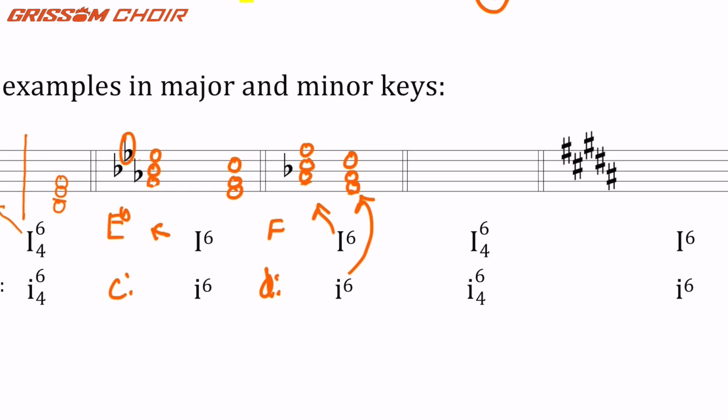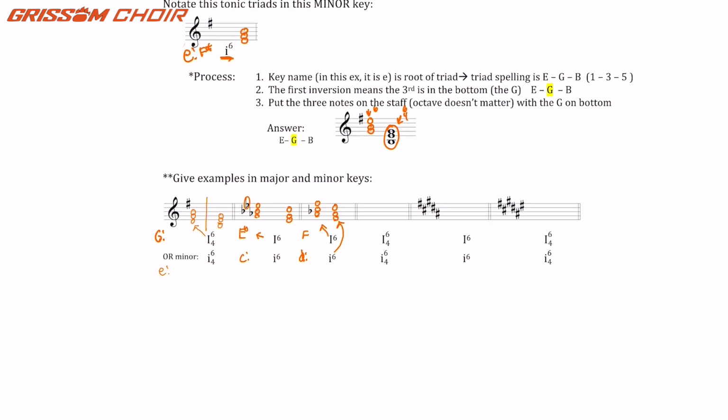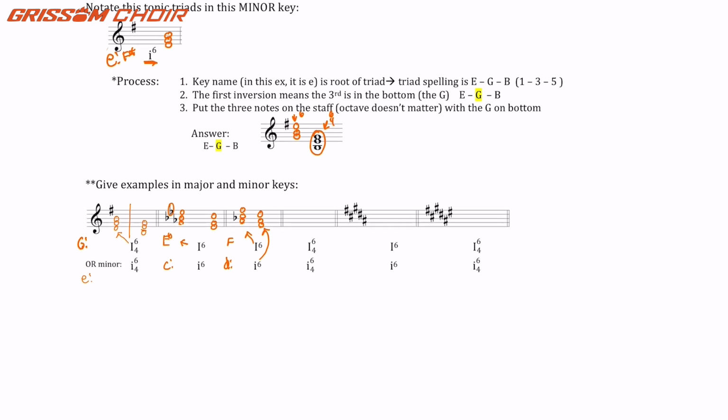What I want you to do right now, go ahead and pause the video, finish these last 3 examples. Technically it will be 6. I want you to do them in the major keys, find the relative minor keys and do them in the minor keys. Once you've done that, play the video. Let's see if you get them right.